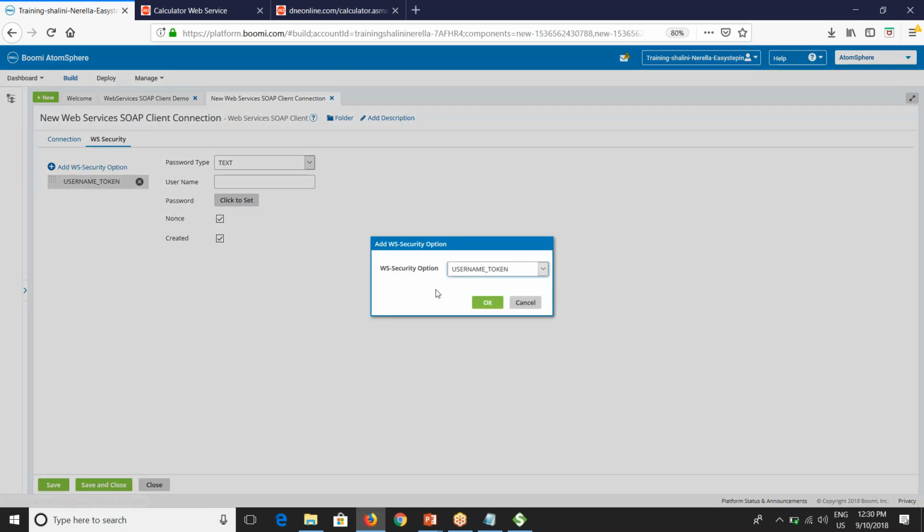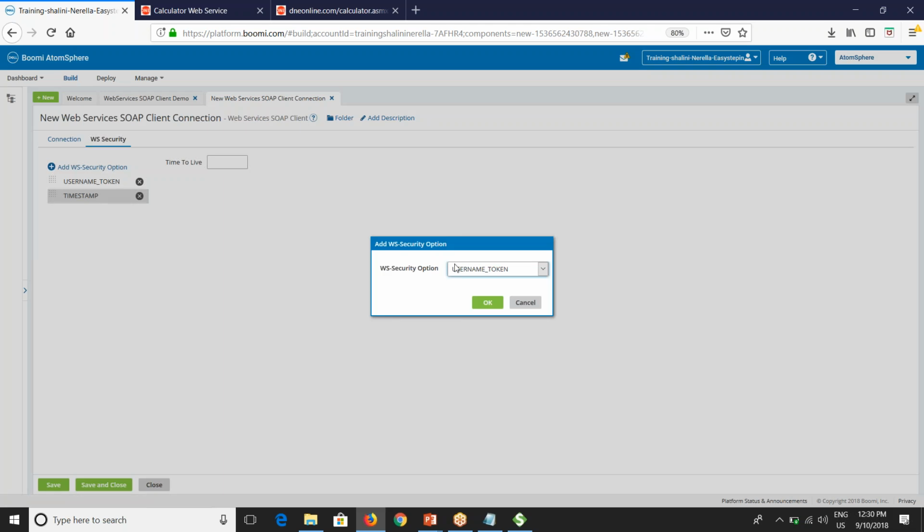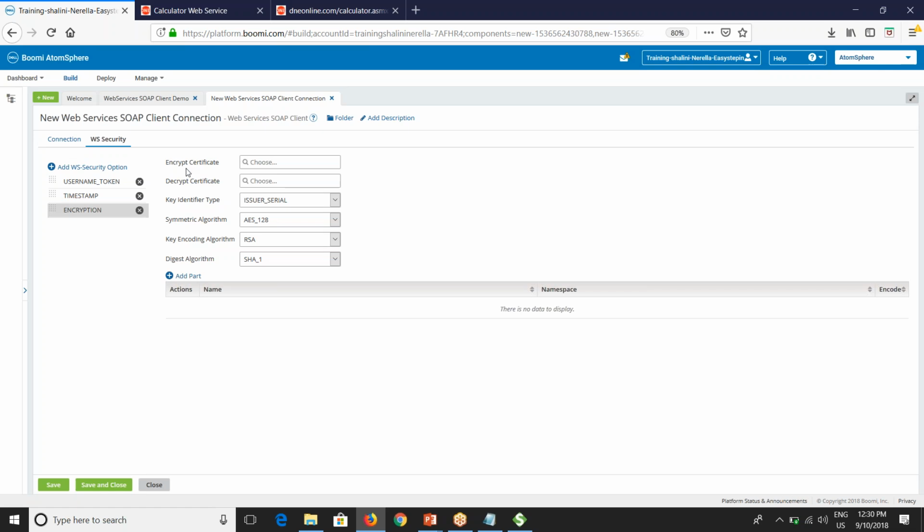Then we have timestamp. Here you can give the time to live. It sets the length of time in seconds that a message is valid before the tag expires. Clear? Then we have encryption. Here we can provide the encrypt certificate. You can browse for a public key encryption certificate and then edit if required.